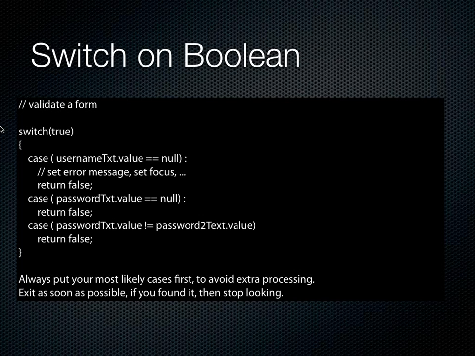So I actually really like the way that my code looks when I use switch statements, and one little thing that I do when I'm validating forms is I switch on true. JavaScript allows you to switch on anything, so you can switch on a string and then compare different values. In this case, what I'm doing is I'm switching on true. I'm looking for the first true value in my list of things that I'm checking for. And the first true case here is actually going to mean that the form is invalid, so I'm going to return false. You could also use this same case ladder to actually set the error message or set the focus on the particular element that has the validation error as well.